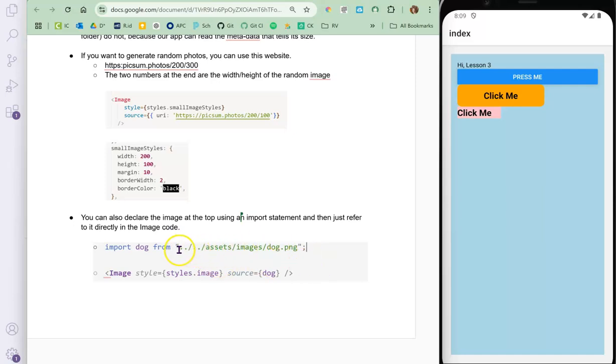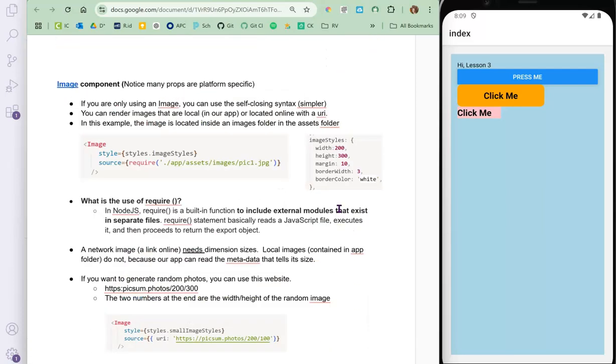I've got this .. telling it to go backwards a few folders. That's all relative to where the file is located. So don't focus on that right now. What I want you to notice here is that I'm giving the image a variable name, and then later when I'm saying I want to include the image, I'm giving it the name of what source I want, and this variable name will be found here.